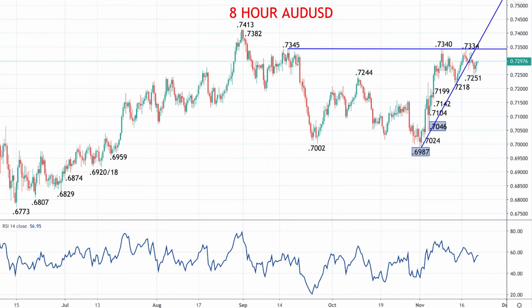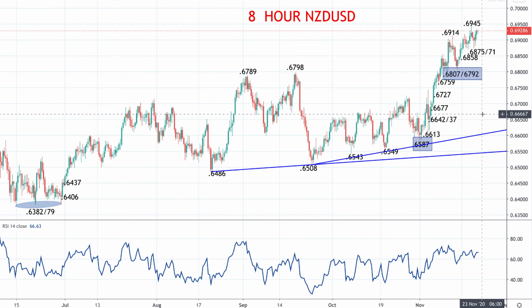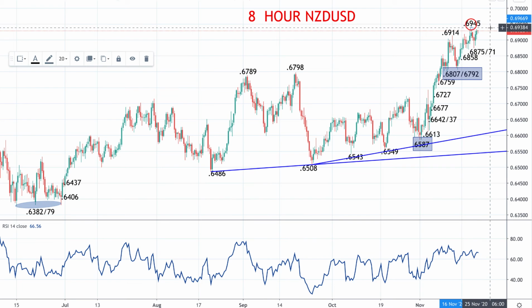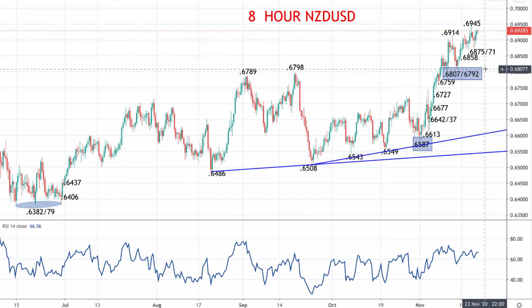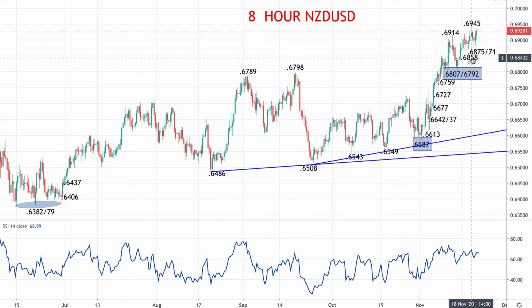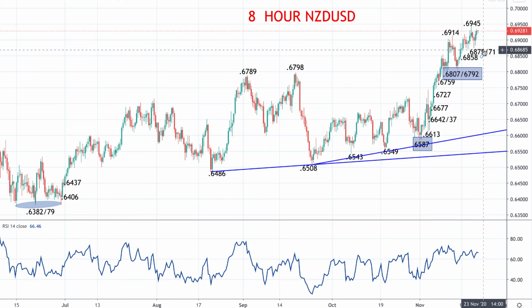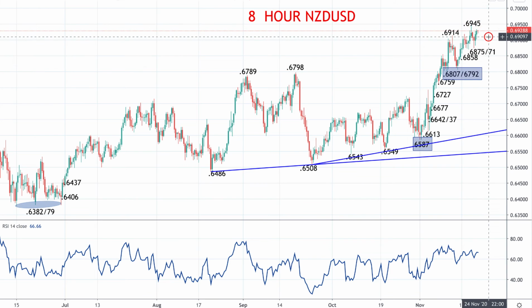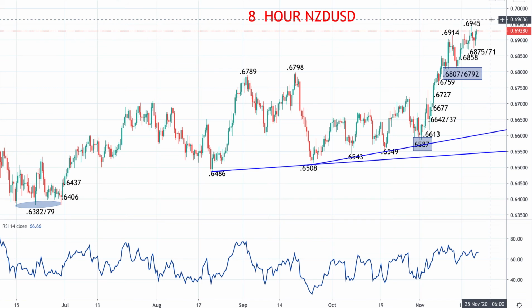Now if we take a look at the New Zealand dollar, it's a similar story, but it's really more bullish in here for the Kiwi dollar. New Zealand dollar has more recently pushed up to yet another new recovery high in here back in the middle of the week on Wednesday at 69.45. We did dip lower, but again holding modest support here at 68.58, rebounding from 68.75, 71 support area in here, and back up now already close to this peak here at 69.45, looking for a new multi-month, multi-year high above 69.45. So upside pressure is very much intact.